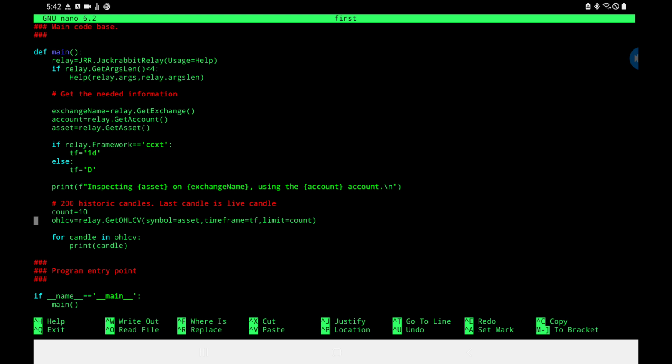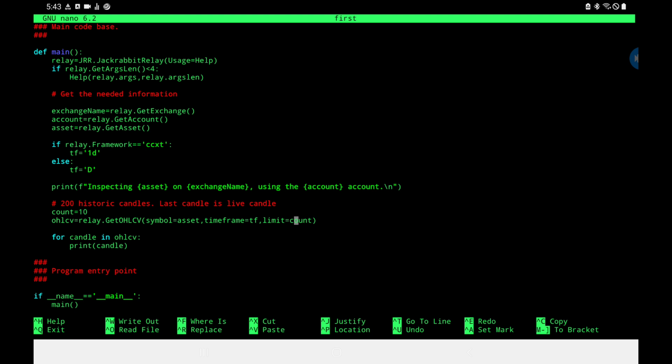And now we're actually going to tell Relay to go and get the last 10 candles from the broker or exchange. We do that by telling it what symbol, what time frame, and the number of candles we want.